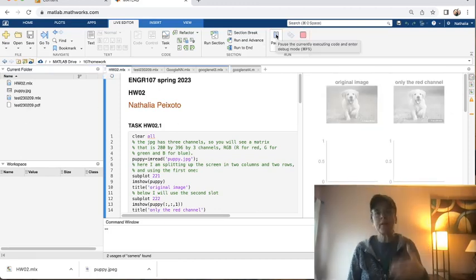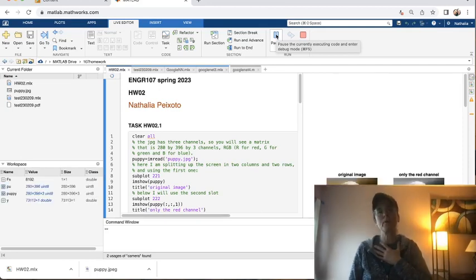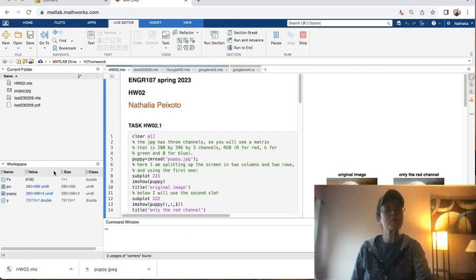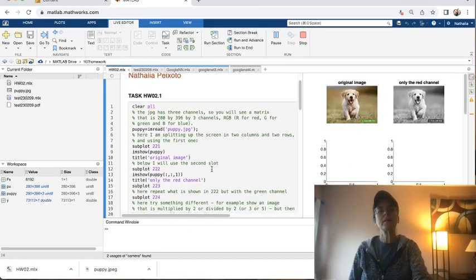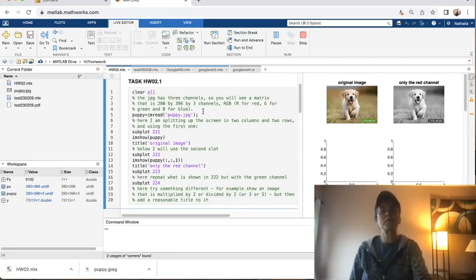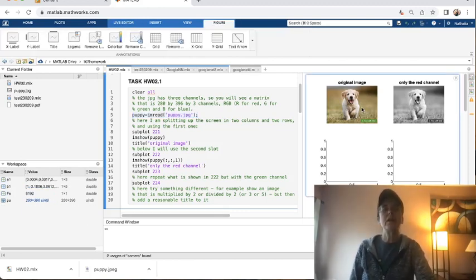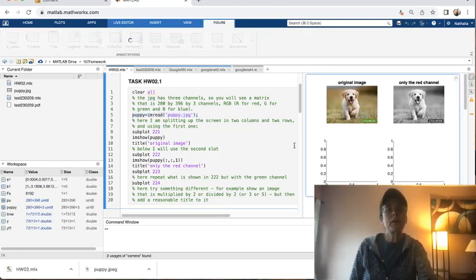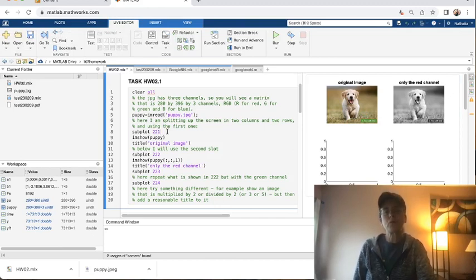But when you run my code, there is stuff happening that I wrote, and you see variables here on the left side, the workspace, and you see my commands here. For example, imread reads the puppy.jpg, and it makes this image here. It makes, for example, subplot 221. If you want to add commands to here, you are welcome to. Actually, I highly recommend you try things.